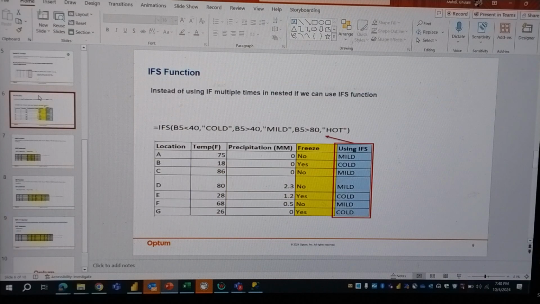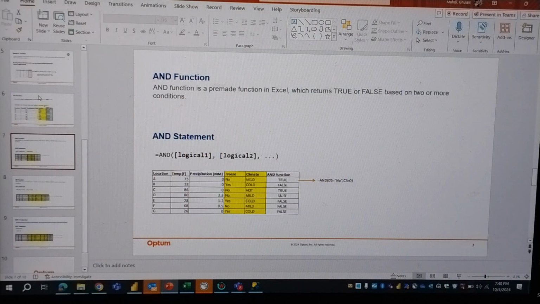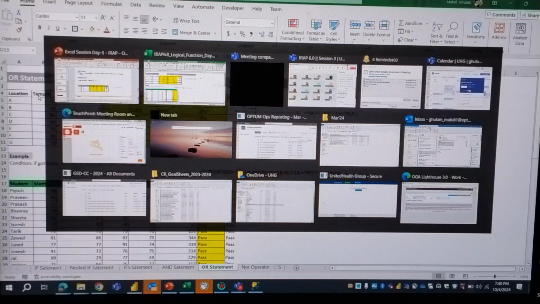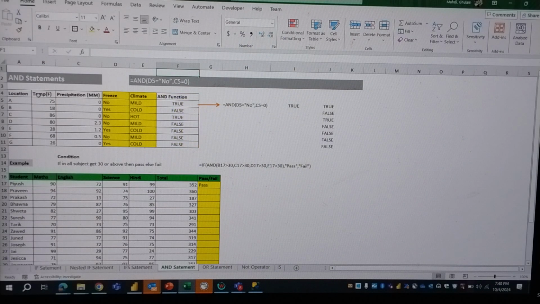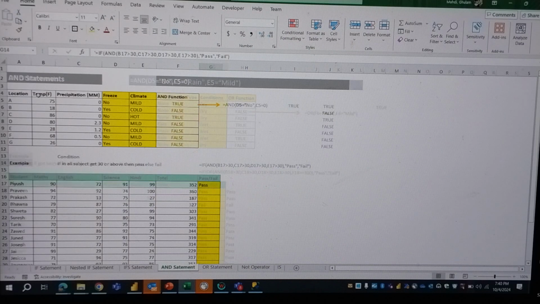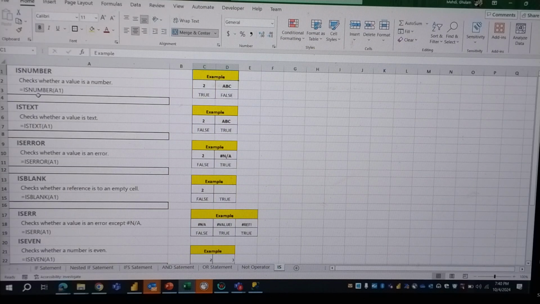Now I will show you the AND with IF condition, with IF formula, then I will cover the IS function.